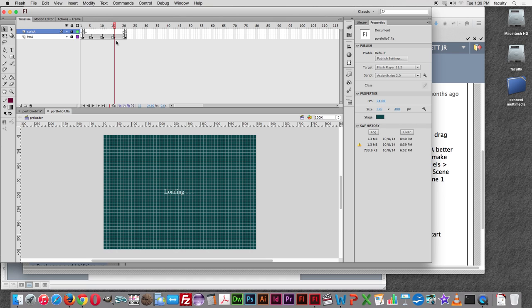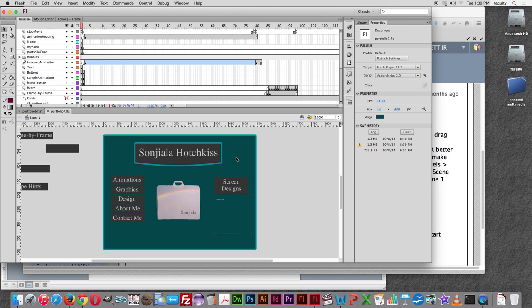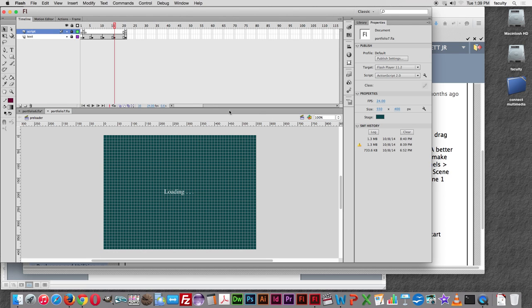So now what we did is this person created several scenes, but the main scene is scene 1, where everything is at, and it still stays at frame 1. So they didn't have to move or change anything right here in scene 1. But when we go to the preloader scene, you notice it's basically the same setup that the book has. But the difference is this: in terms of your action script, it's a little different from what the book has.